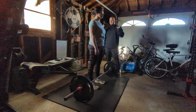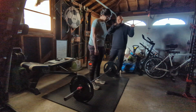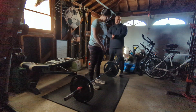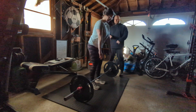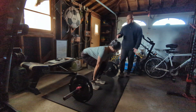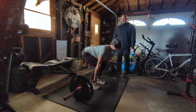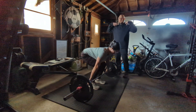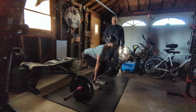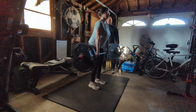Depending on your goal, that may vary — you might need to just power through and drop it based on how your training is set up. The main things: keep the foot in line with the bar. For the grip, it's going to be right outside of the legs because this is a conventional deadlift — not a sumo or any other variation. Don't go too wide, because the wider your hands, the more you engage the upper back and traps, which is not what you want here. Keep it nice and tight to the body, then protect the armpits, take the slack out, and press those shins into the bar.